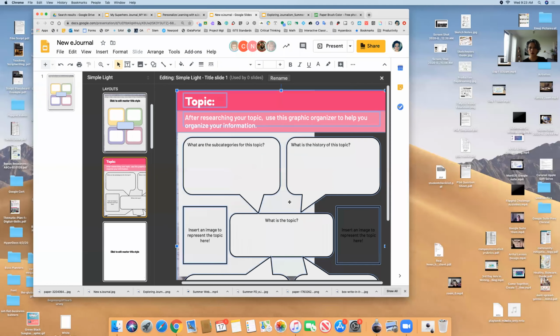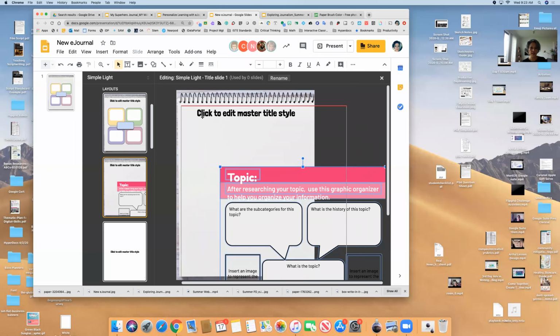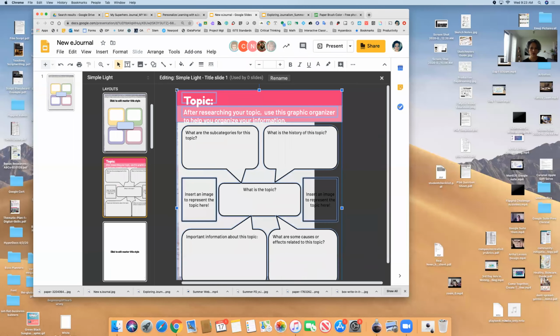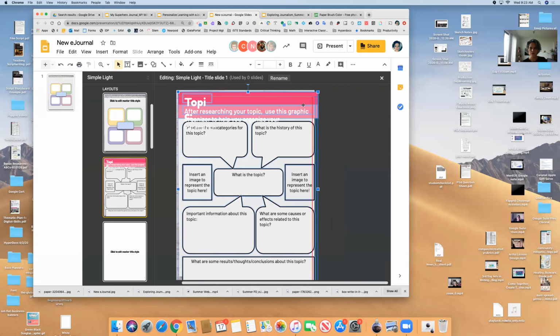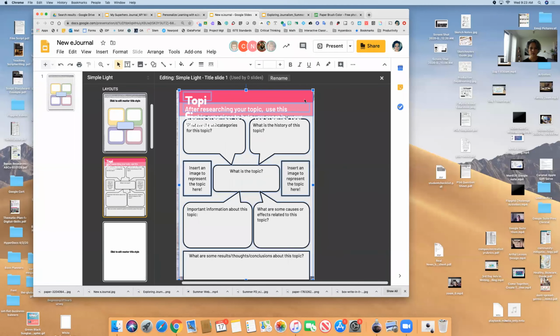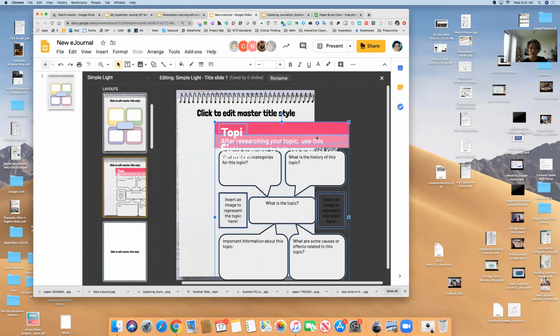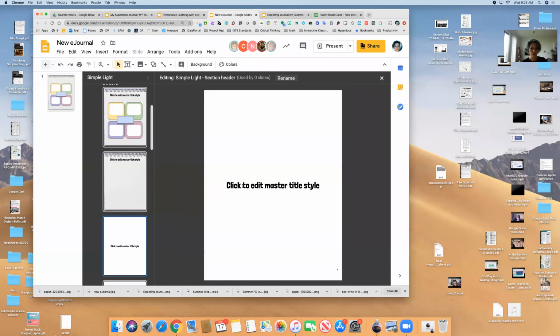There it is. It came in large, so I've got to just grab it from the corner. Remember, we want to make sure it stays proportional. And I'm resizing it to fit. And actually, because this one has a really nice design, I don't really need it to be on that notebook. So I'm going to paste it on another one. I'm going to paste it here on this white one.